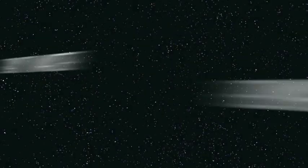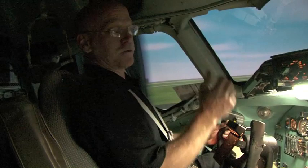The first very easy to master flying lessons. Okay, this is the yoke. This is the yoke pulling back. That takes the nose up, pushing down. That takes the nose down.